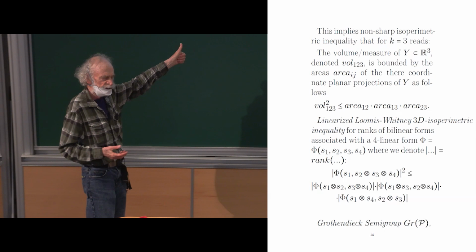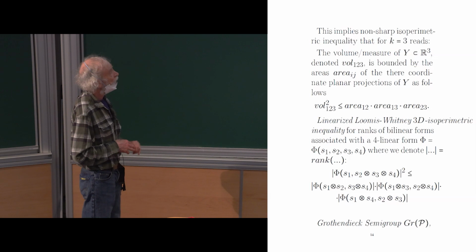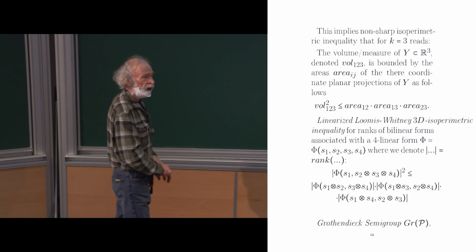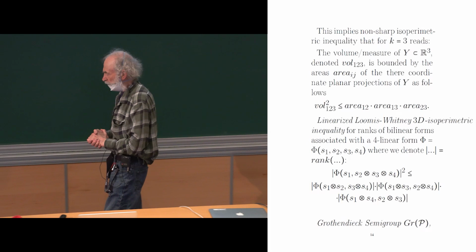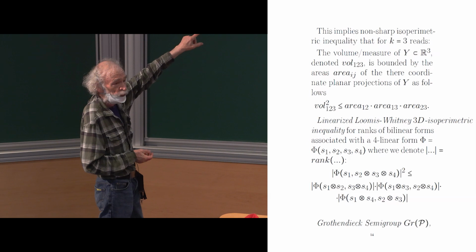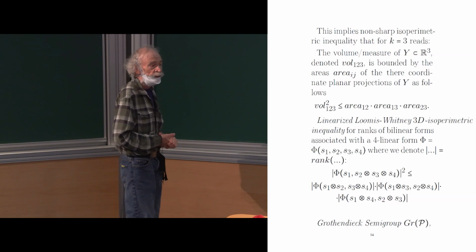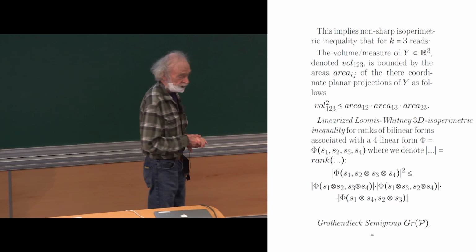And then, just to understand how primitive it is, here is a version of pure linear algebra. You can say that this isoperimetric inequality, this ball, or roughly any domain, has volume bounded in an effective way by the area of the boundary. And then there is this very stupid linear algebraic inequality, which is stronger than that, which implies what I said, and it's even more general. And so it says that there is a next level to that. And this next level roughly corresponds to going to probabilities.